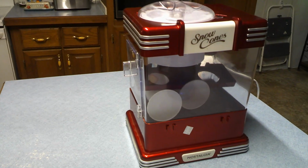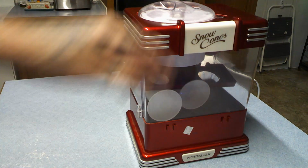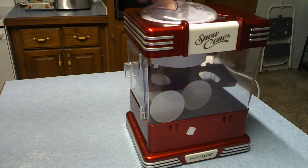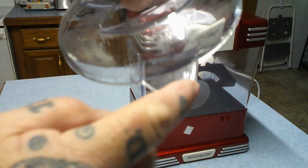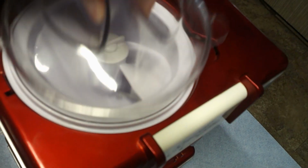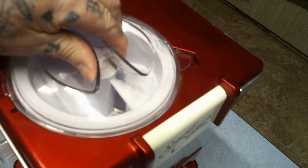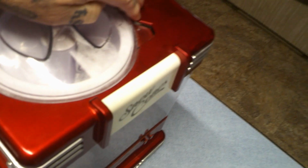Alright, so what we have here on the top is the lid. It has off and on written on it right here. Little tabs line up like so. That goes in there like that. And there's no on-off switch. When you turn it like that, it turns on. Off, on, off, just like that.